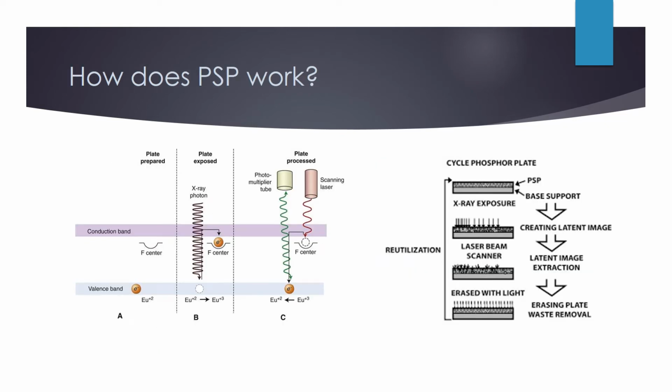Now, when it comes to PSP, the technology can be very advanced, and there are multiple phases in how the image is formed. First of all, the plate is prepared, it gets exposed to radiation, and then it has to go into the scanner, it gets processed, and finally you see an image. So that's how the image is formed. Again, like I told you, as a student, you wouldn't really need to know how all of this works in detail. It's just for you to have an idea.